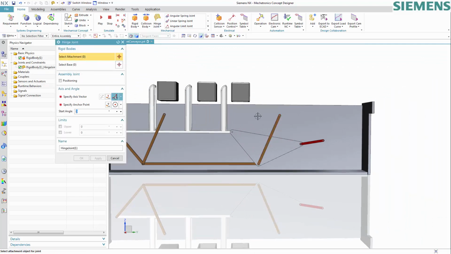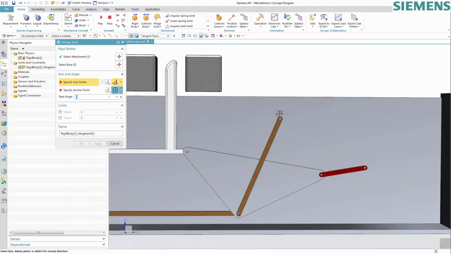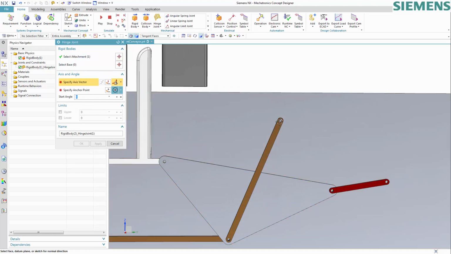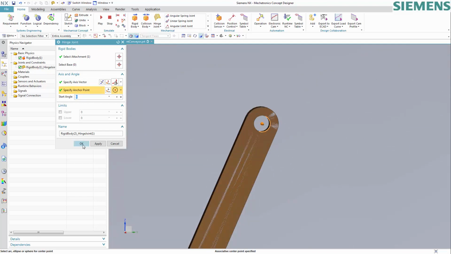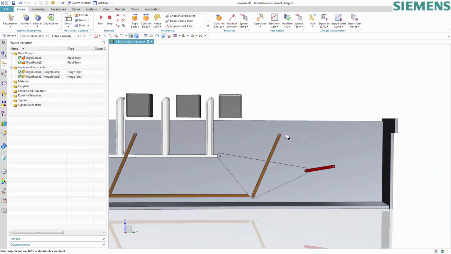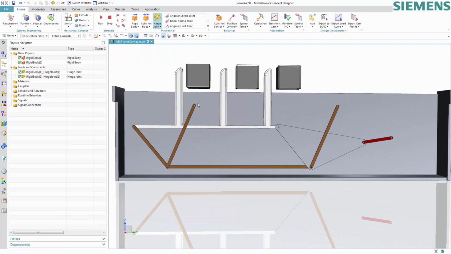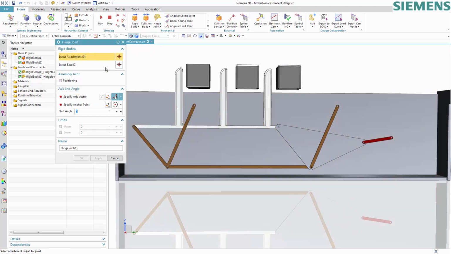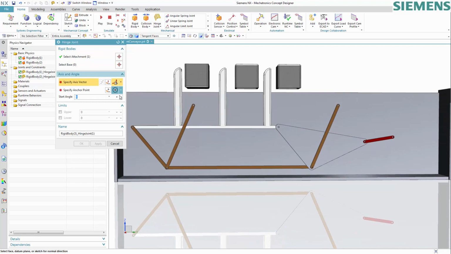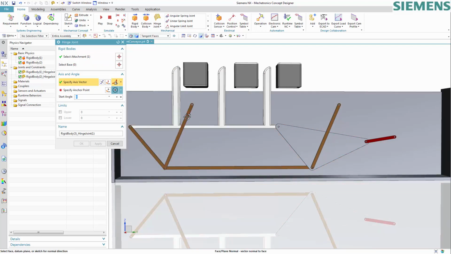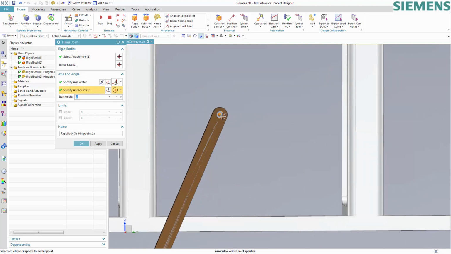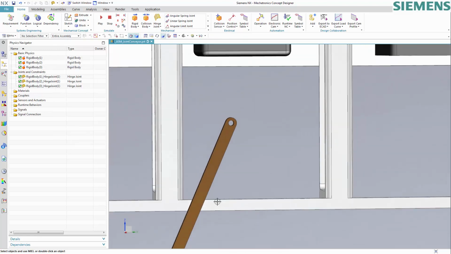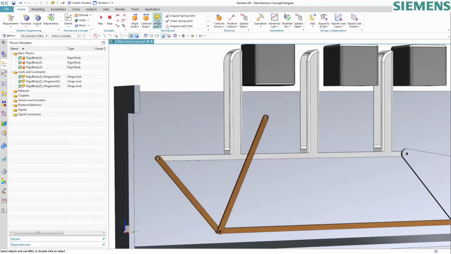And by applying these hinge joints, in that case, I also create the rigid bodies directly by applying the hinge joints. Okay, so there's another one.